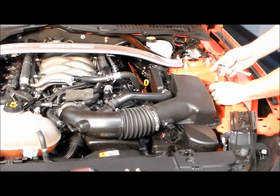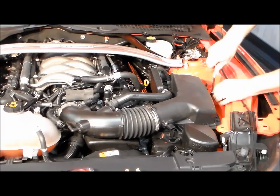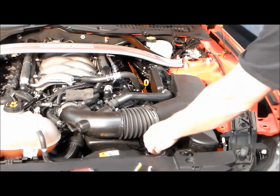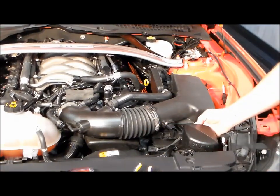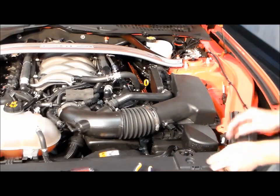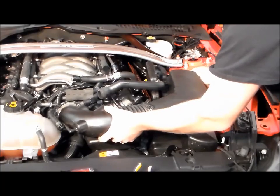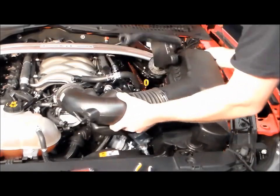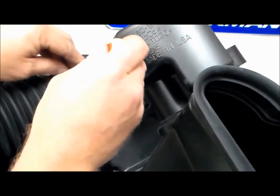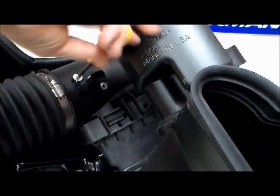Use a 10mm ratchet, socket, and extension to loosen the bolt on the airbox. Take this all out as an assembly. You've got the wiring harness still attached to the airbox. Pull that out. Lift it out. Use a T20 Torx screwdriver and remove the mass air sensor.